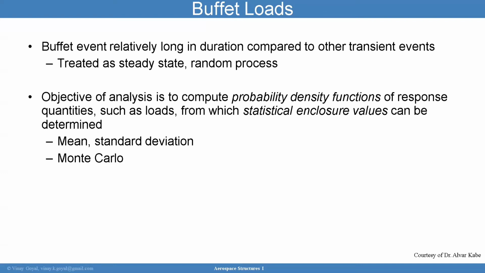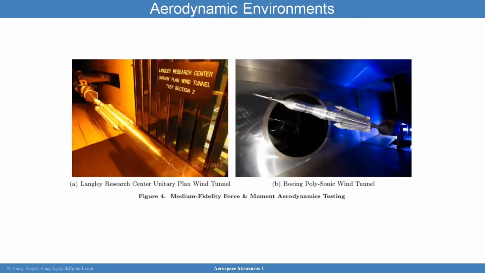You can then integrate these equations of motion numerically, and calculate the response of the structure. In addition to the atmospheric flight loads, other analysis can be performed looking at this buffet loading carefully. Here's an example of aerodynamic environments in a wind tunnel test. On the left-hand side, you can see the Langley Research Center Unitary Plan wind tunnel test, looking at the aerodynamic environments. On the right-hand side, you can see the Boeing Polysonic wind tunnel test.